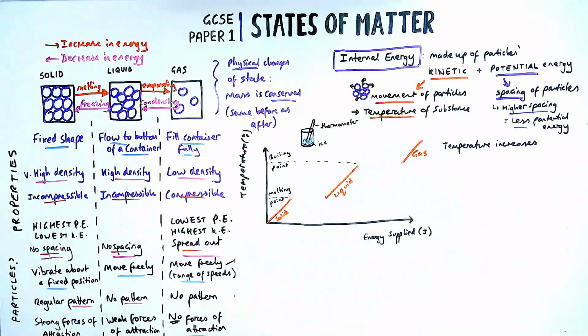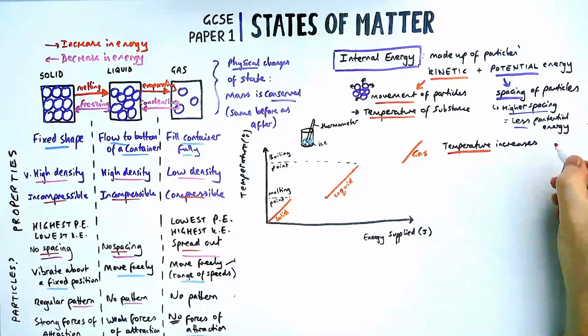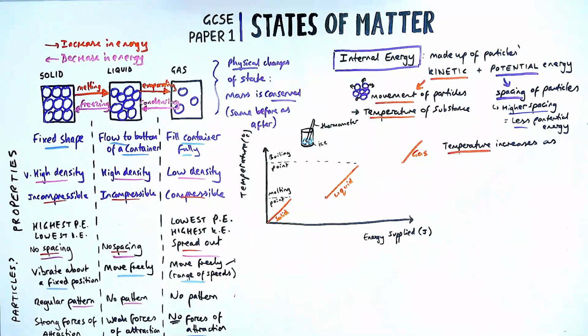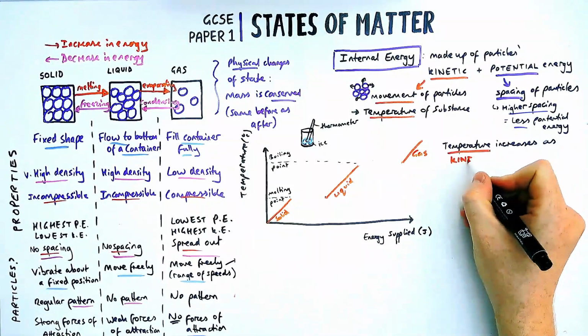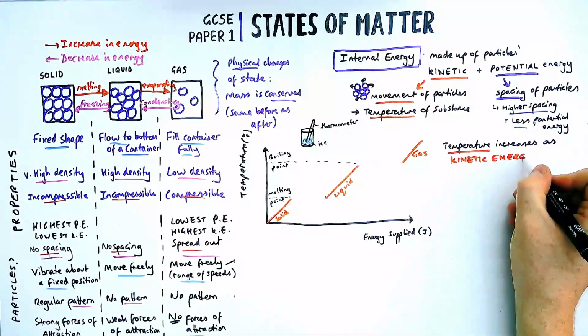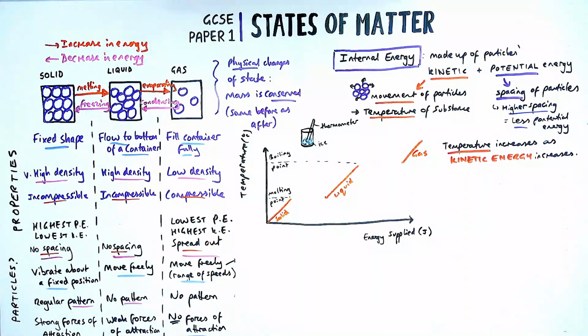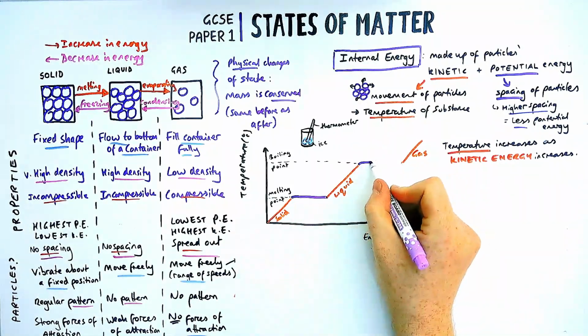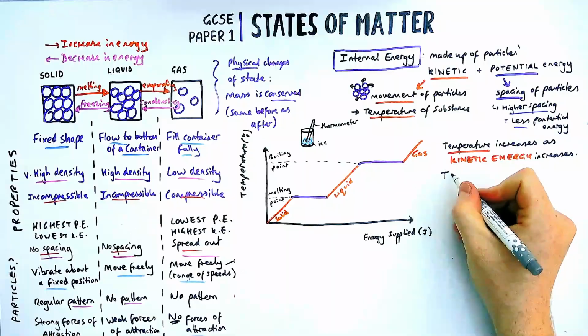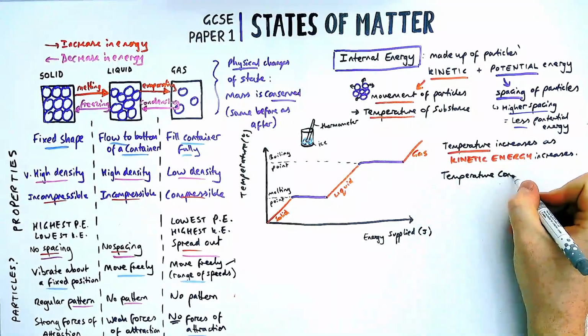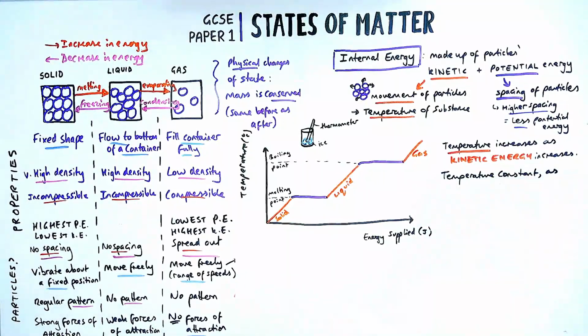I'm just going to redraw this graph slide to color code it just so we can compare the two different situations. Now when the temperature is increasing, when it's a solid or a liquid or a gas, that is relatively straightforward. All the energy is being transferred to the kinetic energy of the particles, meaning they have higher speed, meaning the temperature goes up. For all the parts where it's changing state, where the temperature is constant, that is because the kinetic energy is not changing.